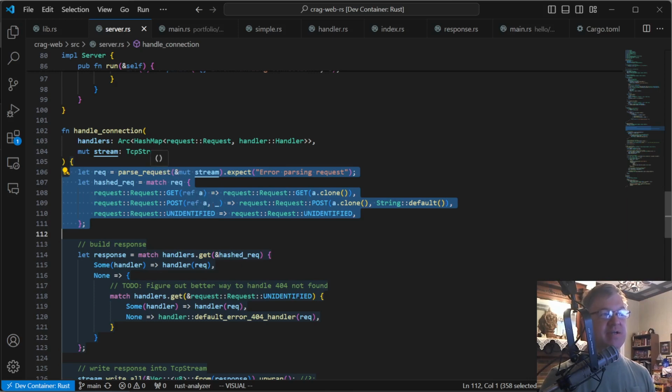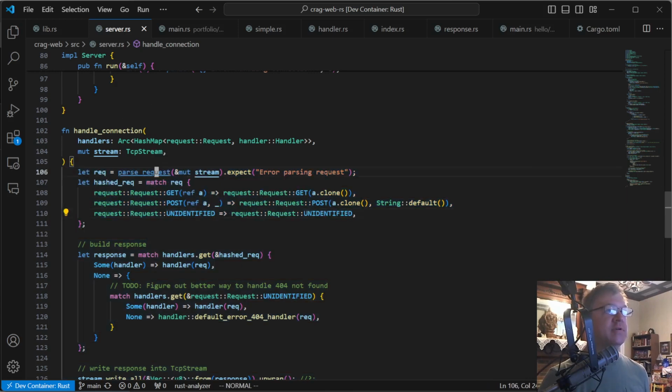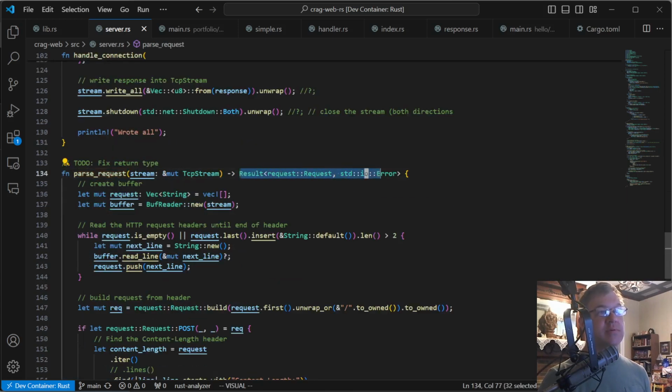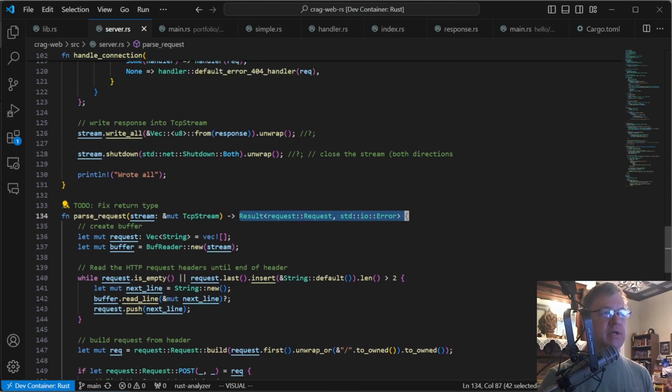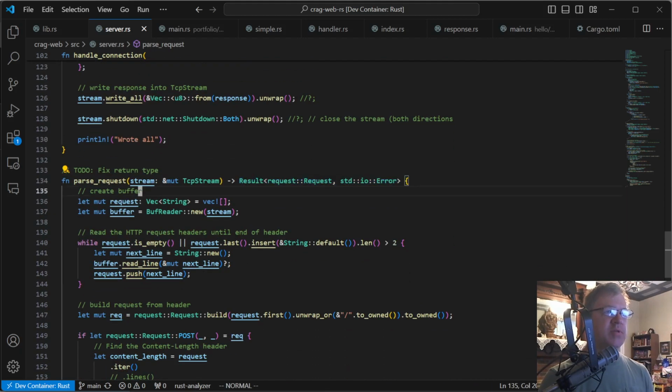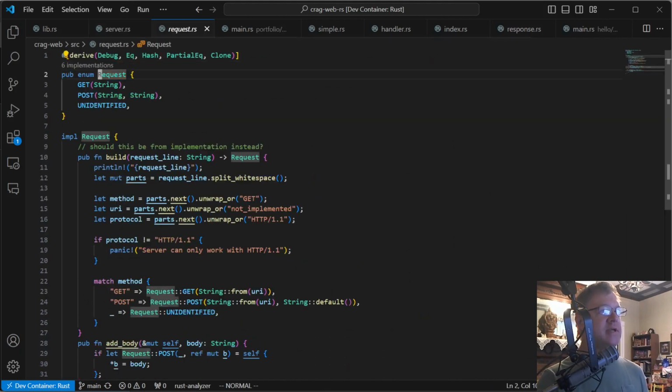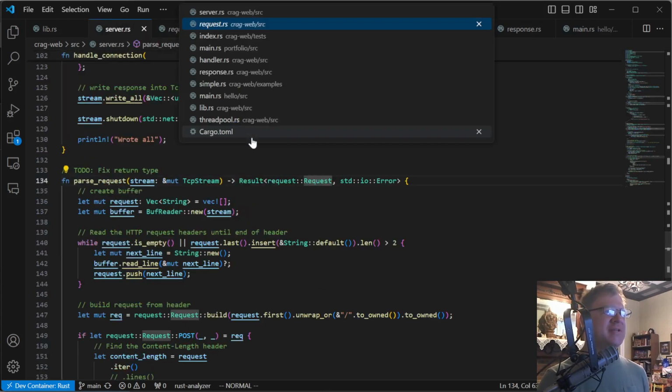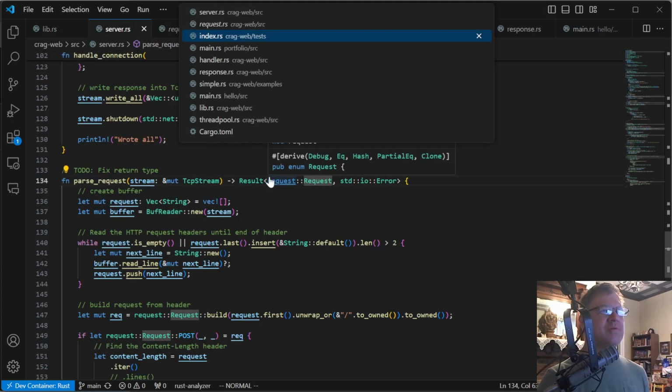It does return a result, because it's actually both parsing and then also deconstructing the parsing. So it's doing two different things, which is a little bit of a misnomer. But the request itself is this unidentified thing, and that's sort of an error, I'm guessing. We're splitting hairs a little bit in this.